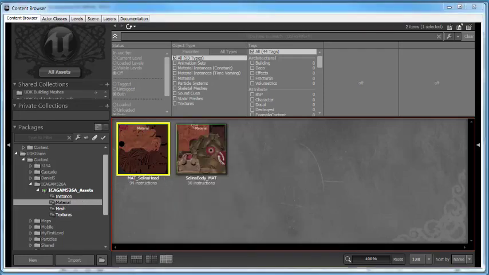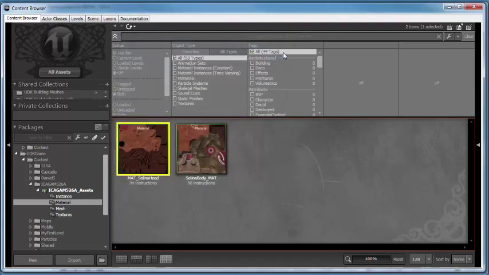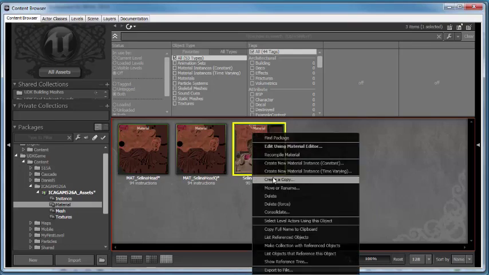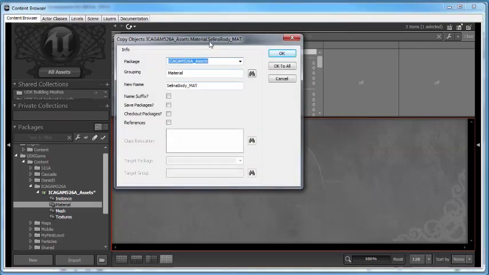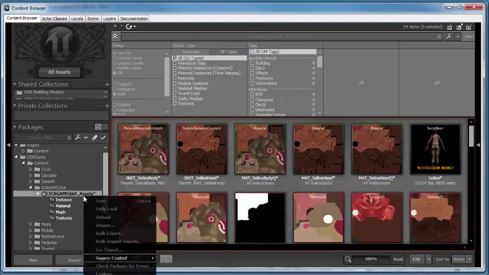So click create a copy, and it'll come up with the usual information that it wants. All I'm going to do is put a Q at the end of her name, so I'll know that's the Quixel. You can do whatever you want, but I'm just going to do it like that. Leave everything else as default and OK. And it's created a copy. We'll do the same for the body. So right click on it, choose create copy. Again, it's up to you what you want to call it. So I'm going to call it Matt Selena body Q, and OK. Okay, so there's our copies. And remember, save.